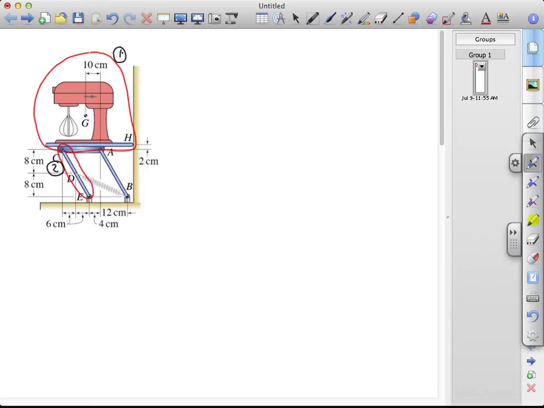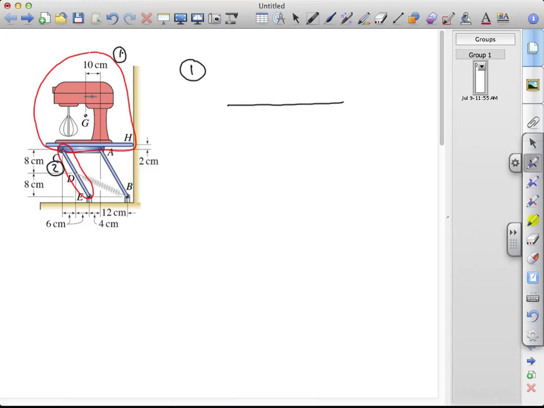There's no need for us to actually represent the detailed geometry layout of the mixer on the platform. All we really need here is the appropriate location for the center of gravity relative to the platform. So for my free body diagrams here, for 1, I'm simply going to represent the top of this as a straight line.